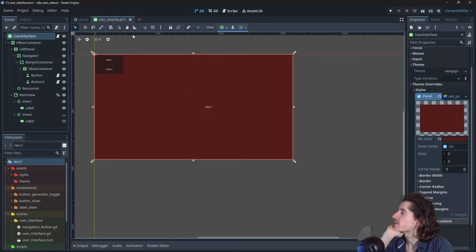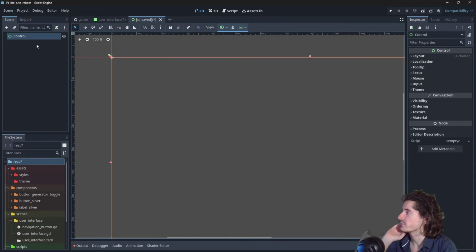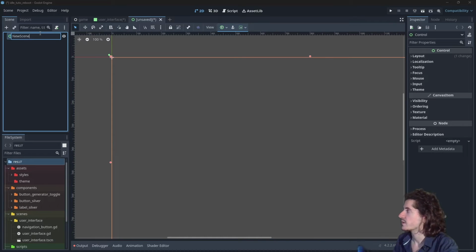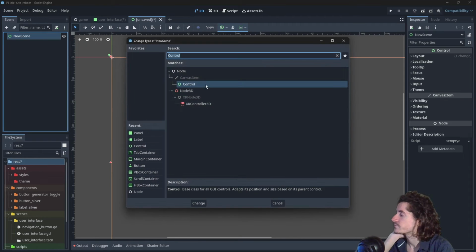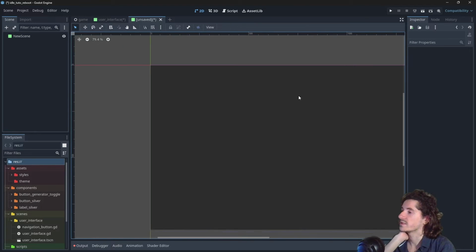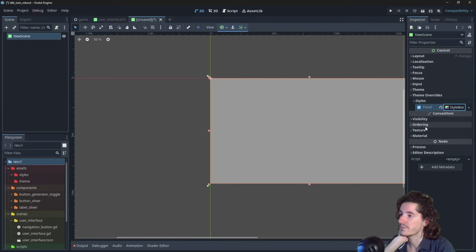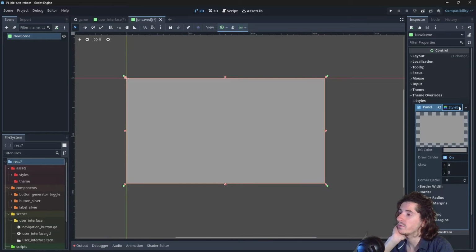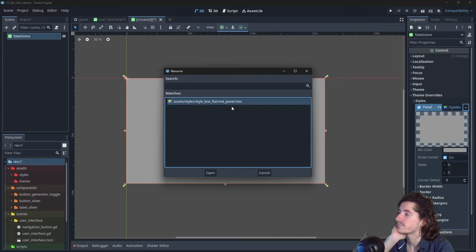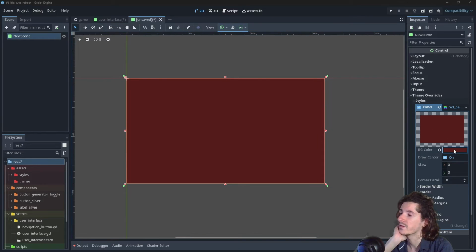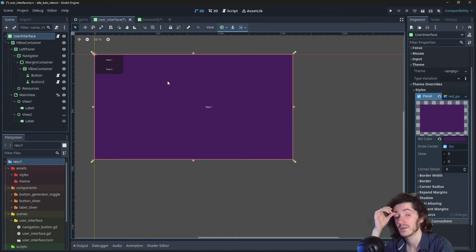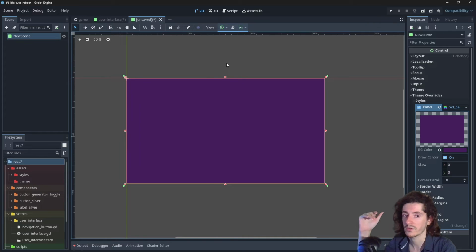Okay. So now I can create a new scene, and it's going to be a panel as well. This panel can have a theme override, and we can use the same StyleBox here. And if we do actually load the one which we created, very simply, if we edit it in there and change the value to something purple, it does change the other one as well. This is what I meant when I said that editing one resource will change all the resources of the game. Even though you load it and change it later on, doesn't matter.